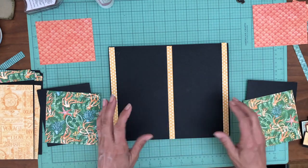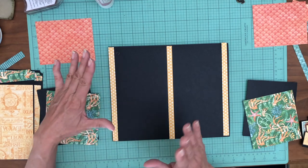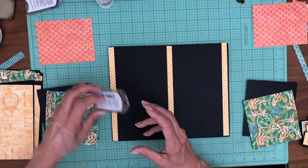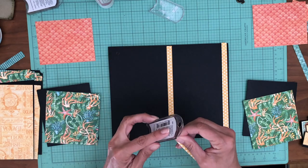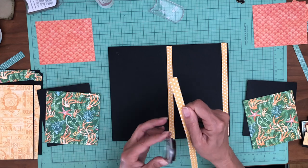Now, last time I added the pockets and then tried to slip my little pieces underneath, and I think this is an easier process. So that is what we're going to do. And I just noticed I didn't ink it. I got most of this cut up last night, but it looks like I haven't inked it.